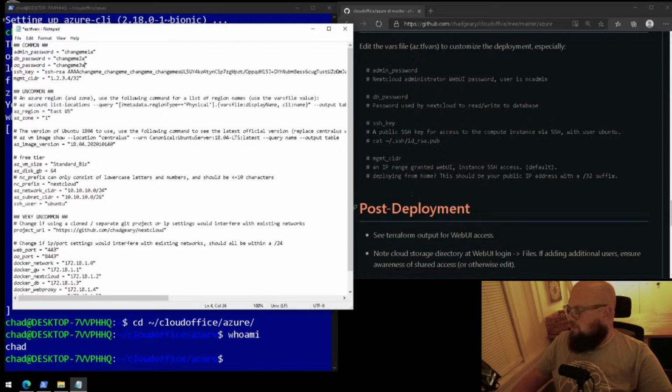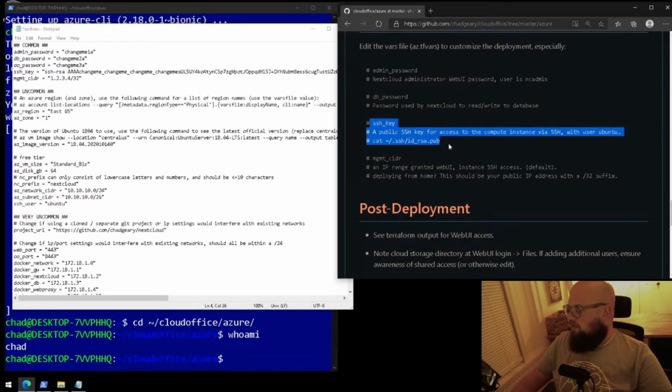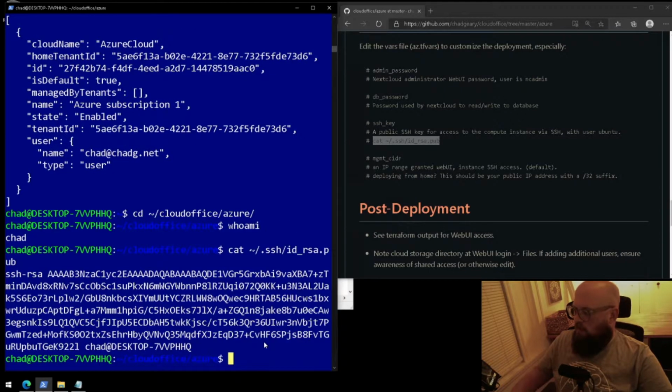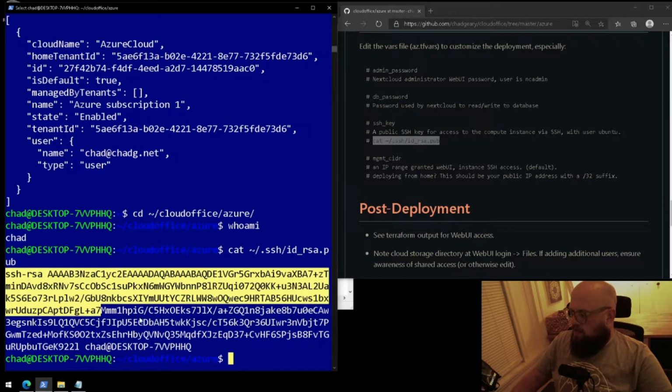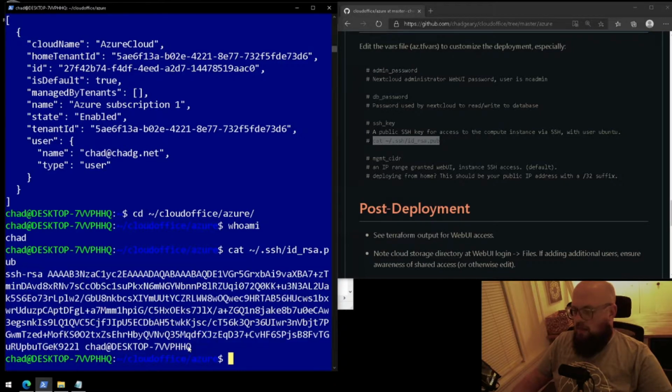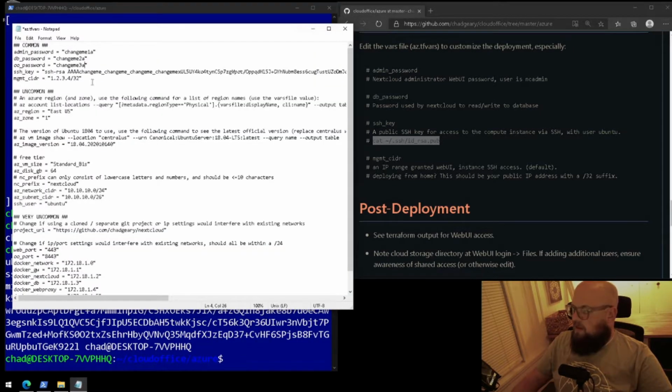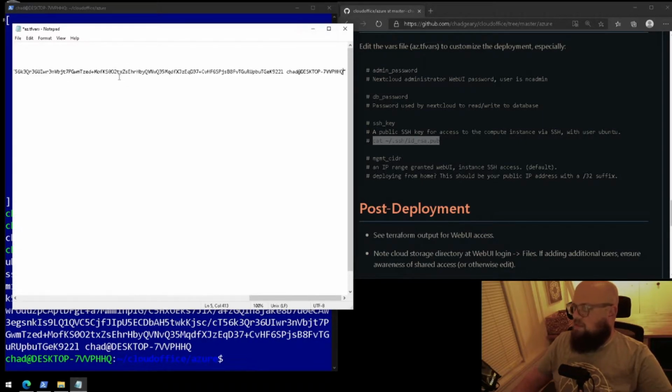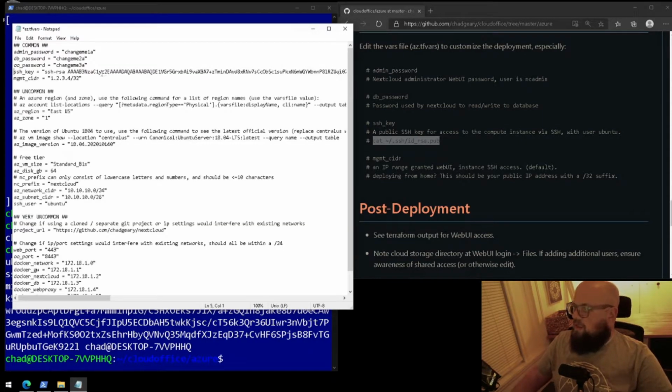We also need our SSH key. This is the public key we use to access the instance via SSH if we were to ever need to. We created an SSH key pair in a previous step in the previous video, and you can get the public key with that command. To copy from PowerShell, highlight and then right click. And then in between the quotes, I will get rid of the old value and paste in the key.